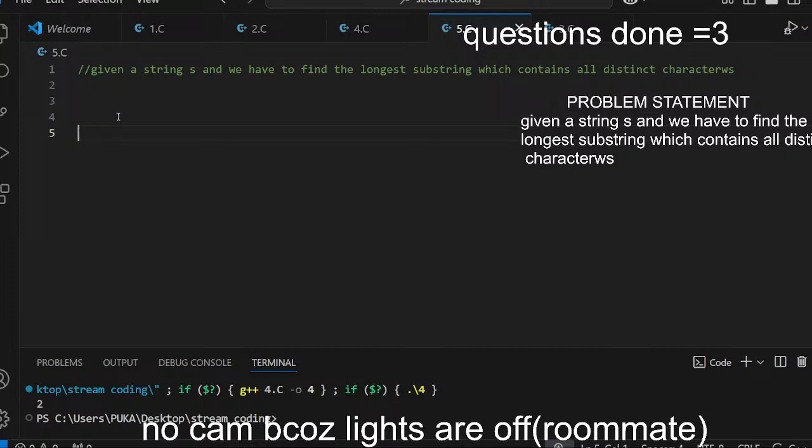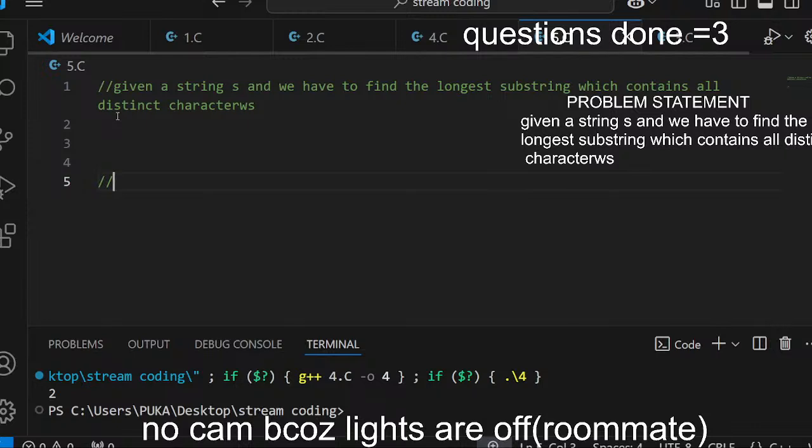What I'll do is, instead of going with the string directly, first I will go with the array. Instead of string, I will do the same thing with the array.